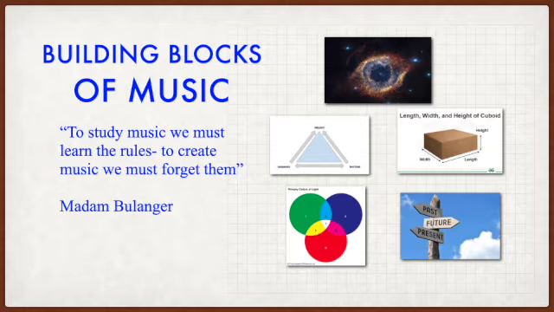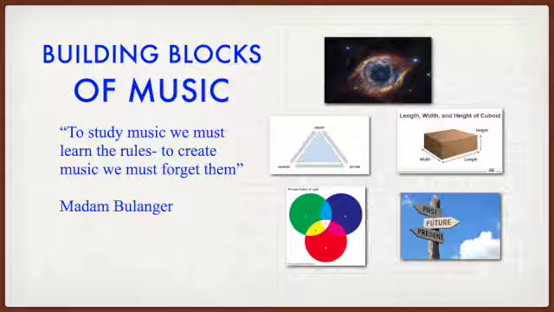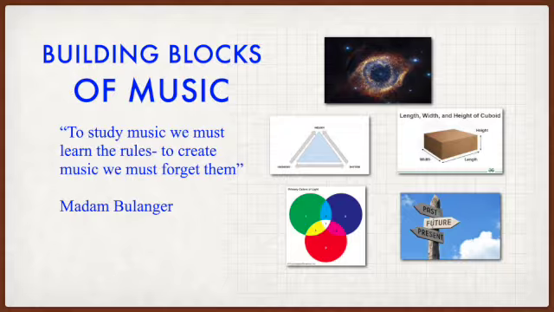Today we are going to look at one of the three basic elements of music. I think it's interesting that God created things in groups of threes. In the beginning, God made time, space, and matter. And time has three elements: past, present, and future. Space is measured in length, width, and height. There are three primary colors from which we can make all the other colors. Man is body, soul, and spirit.